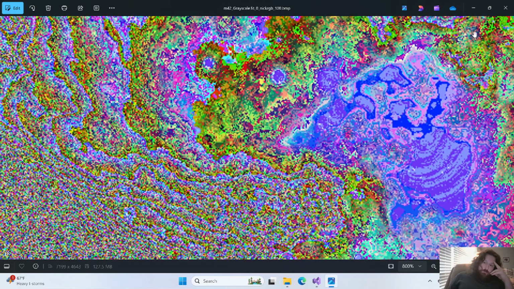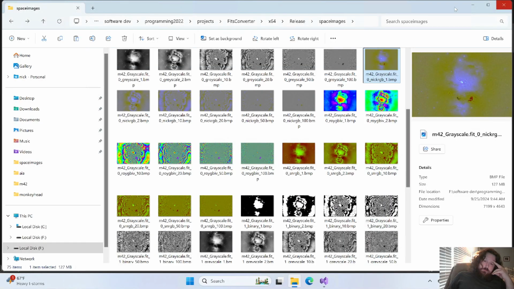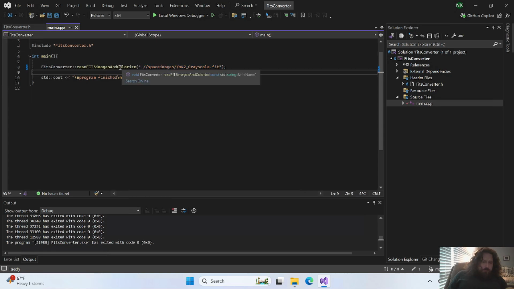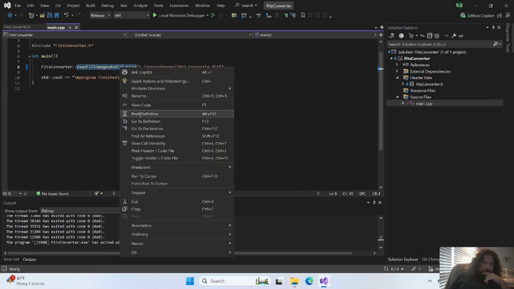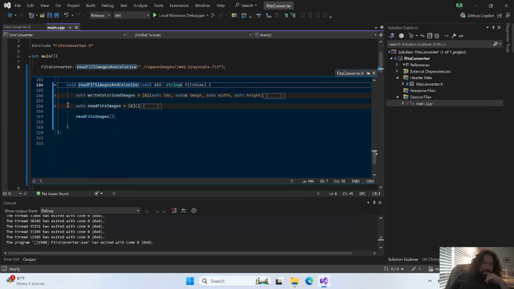Okay, so let's look at the FitsConverter code. It starts in this function that you pass the file name to for fits. It's got these methods: write colorized images, read fits images.